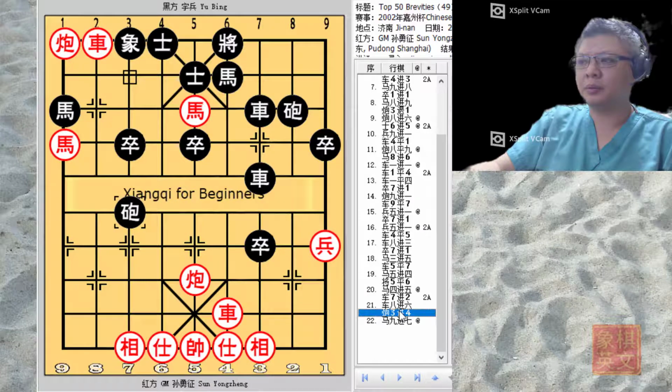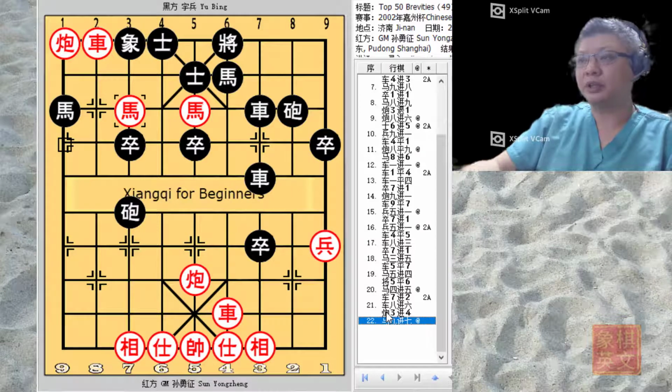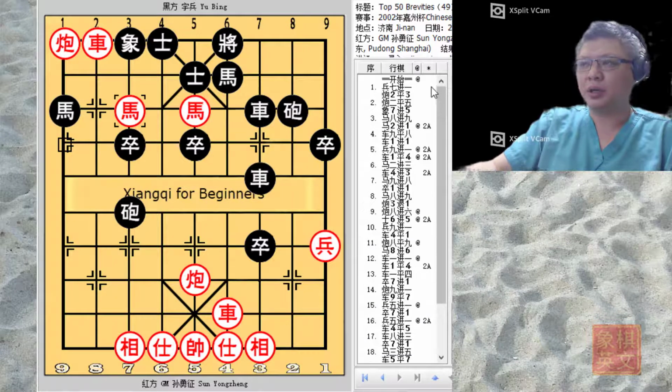And red tried to protect his elephant in this manner, or trade material in this manner, but red would have none of it, and instead doubled down on his attack. And it was at this point that black had enough, and he decided to resign, because there was no way that black could prevent his elephant from being captured. The king cannot move, neither can this horse, because the chariot was pinning the king and the black horse in the same file. So I hope you've enjoyed this short video tutorial.